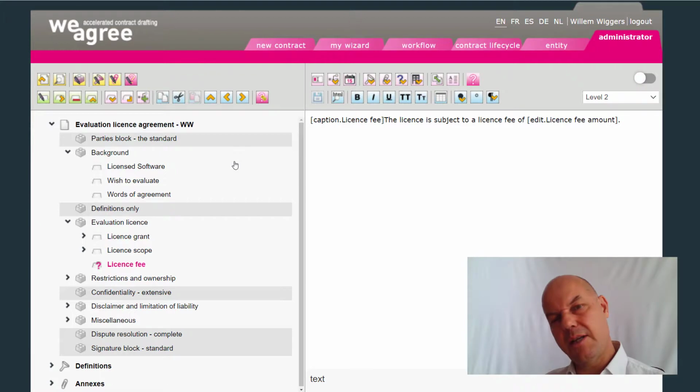What we are going to do in these admin trainings is insert, on the basis of our training template, an evaluation license agreement. And yes, we can handle all types of contracts.